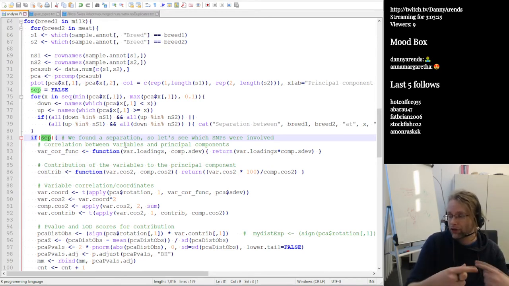But I'm doing this not just for one breed versus one breed, I'm doing this for 9 milk breeds versus 12 meat breeds, right? So after I did all of the possible comparisons, I expect that if a SNP is really involved in meat or in milk production, it comes up more often than SNPs which are involved in, like, the eye shape, right? Because the meat breeds have all different eye shapes, and the milk breeds also have all different eye shapes. So by comparing one versus the other, if the eyes are different, the SNP will be coming up. But if their eyes are not different, the SNP will not be coming up.